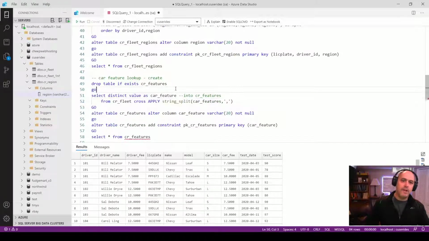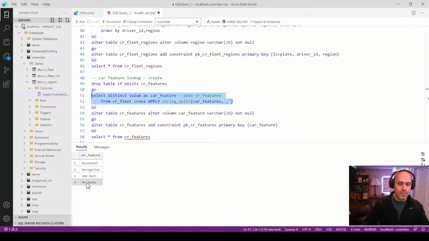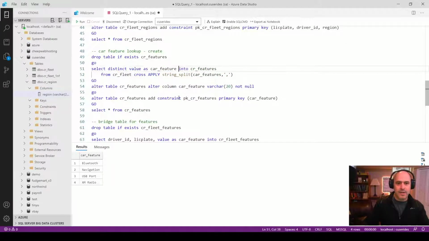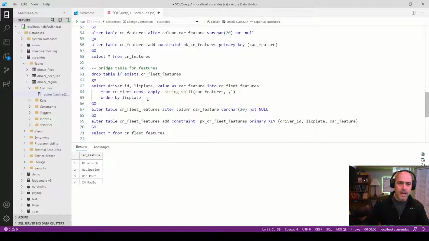Okay, a little bit of fast forwarding magic here, and I have the scripts for the rest of them. They're all kind of the same boilerplate. The thing that you want to really emphasize is how did I go about getting those unique car features? They're all in individual columns, right? So I use the string split with a cross apply to take them out of their comma delimited column and put them in their own row, one per row, right? So that one does that, and then when I do the bridge table, I do not use a distinct. I just show them all, right, with the driver's name and the license plate.